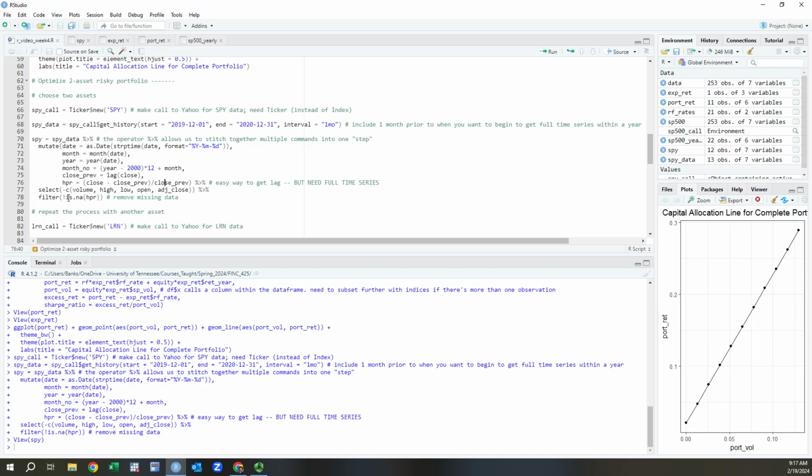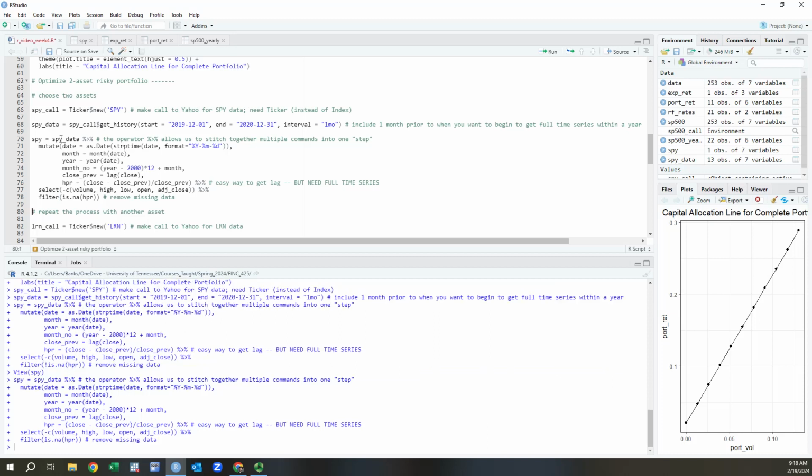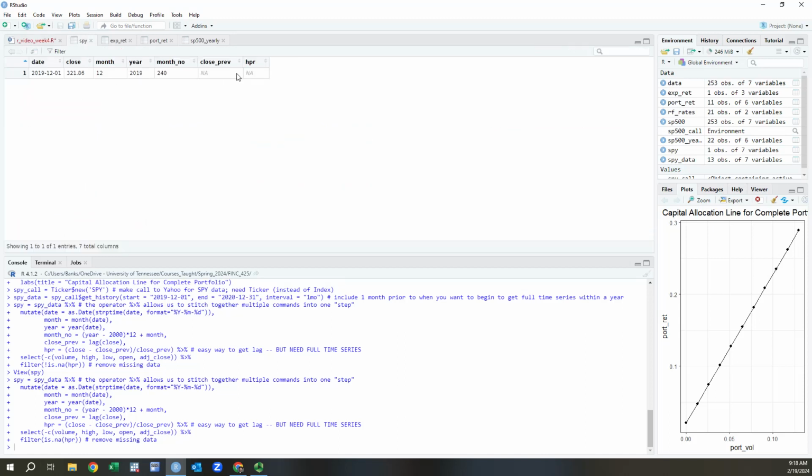Now if I look back at this filter function, if I were to remove this exclamation point, this is now going to tell R to keep all observations that are missing for my HPR, which means I should have only one observation in my data set if I were to rerun this. And that's exactly what we get.